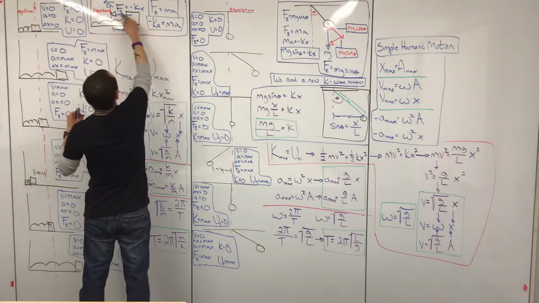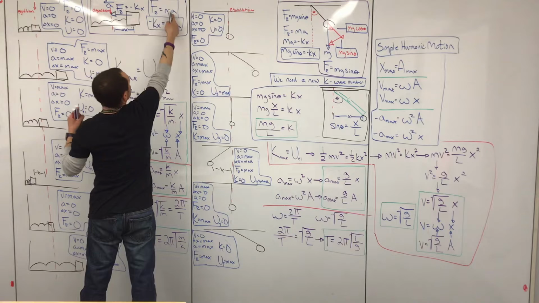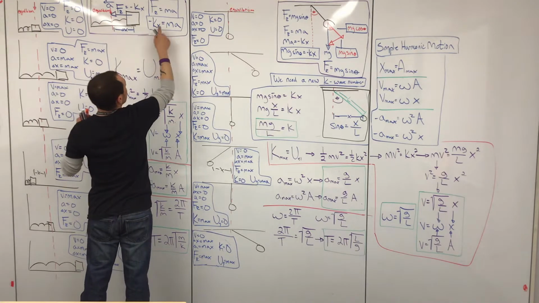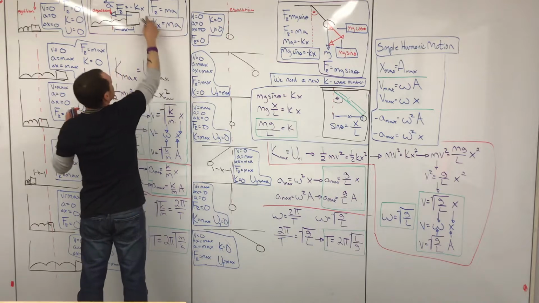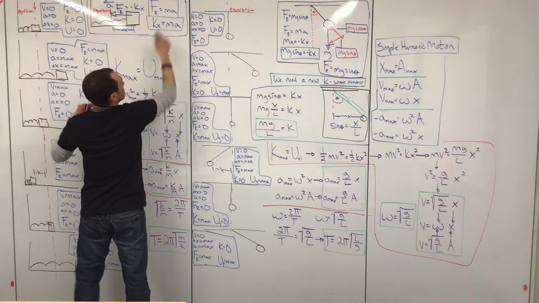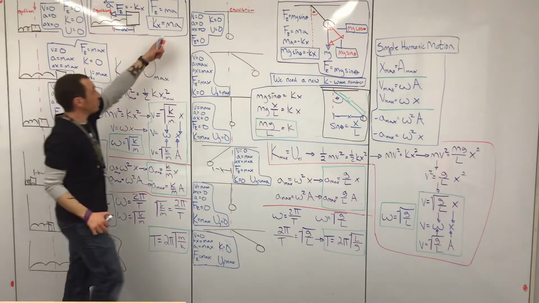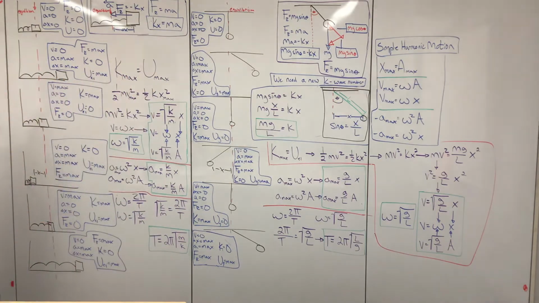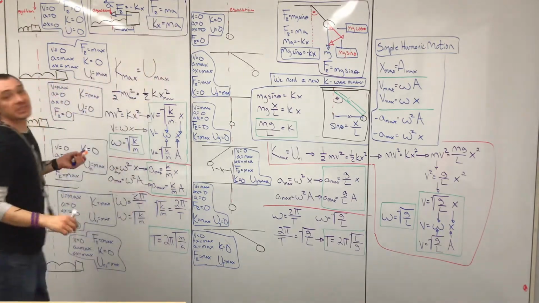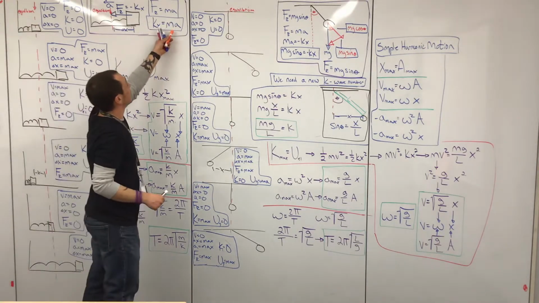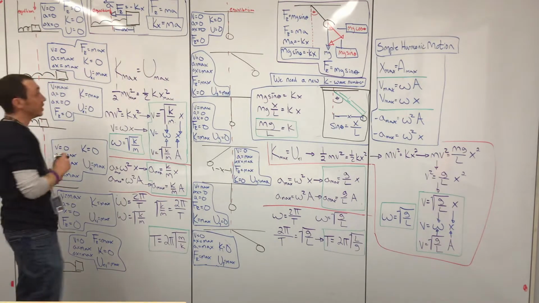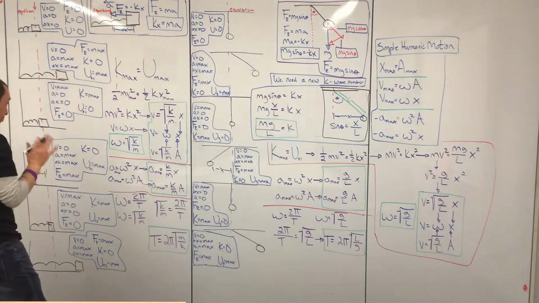And so what we know is that restoring force is a net force, so it's going to be equal to ma. And we also know that restoring force is equal to negative kx, so we can write a Newton's law that says that kx, or this restoring force, is equal to mass times acceleration, okay? And I got rid of the sign there because these are going to be the same. You don't need the sign there. But that's the Newton equation to describe this situation if we needed to, okay?